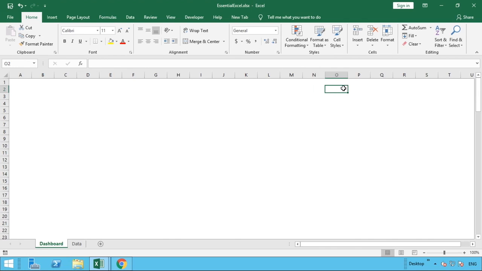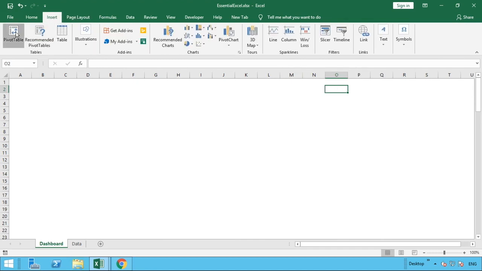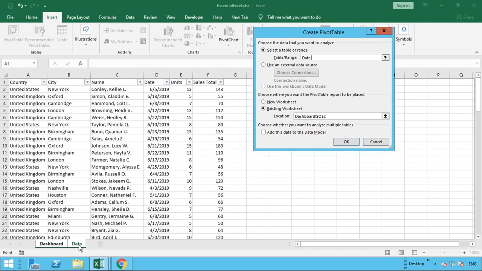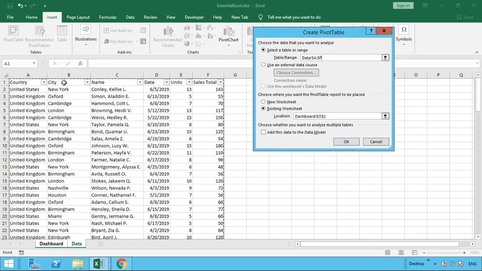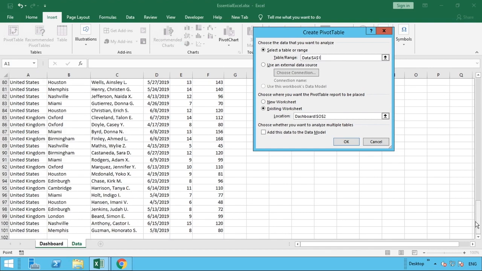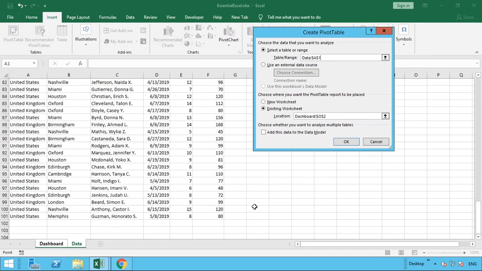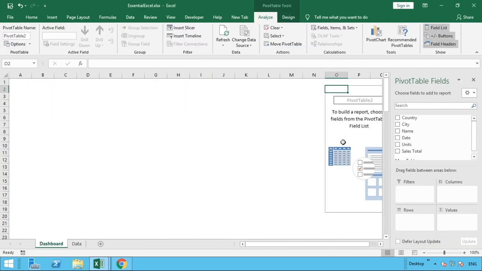So we'll go over to the far side here, and I think I've probably got enough space if I go to column P or column O. All I'm going to do is go Insert, PivotTable, and select all the information that we've got here in columns A through to F. What I might also do is scroll to the bottom of our data so that we haven't got any blanks that we need to filter out. I'm just going to do that now. So the area I've selected is the whole of the data.